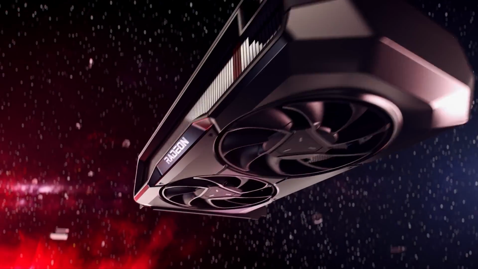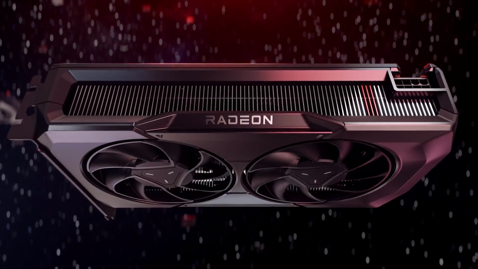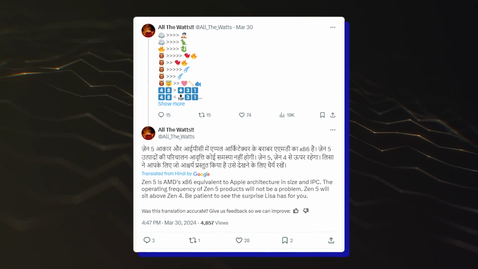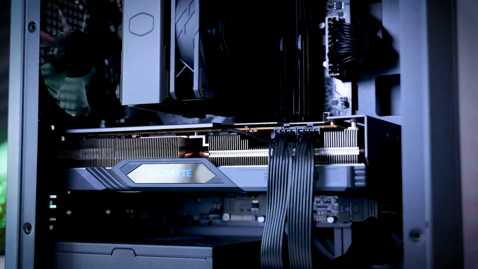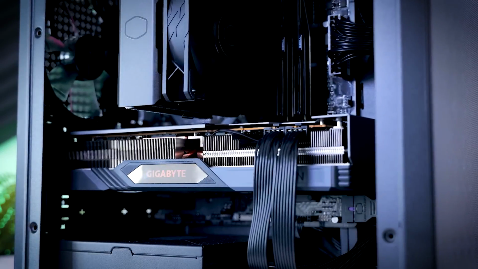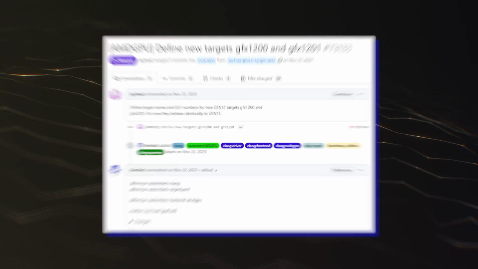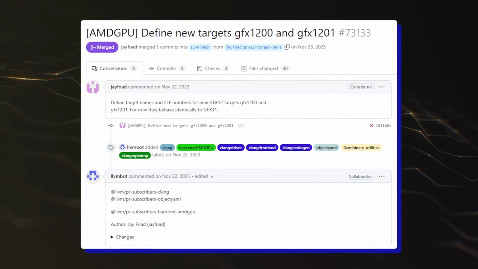What's up guys? New rumors surrounding AMD's next-gen RDNA for Radeon RX 8000 GPUs and their performance positioning have been posted by @all_the_watts. The post talks about two next-gen AMD GPUs based on the RDNA 4 graphics architecture, which are supposedly going to power the Radeon RX 8000 graphics card family. Now, there is limited info regarding Navi 4 available, but two SKUs have already been spotted under the GFX 12 family, so it looks like these two SKUs are in the early testing phase.